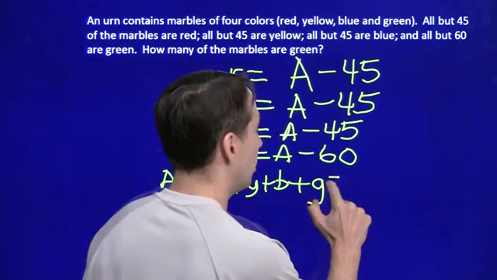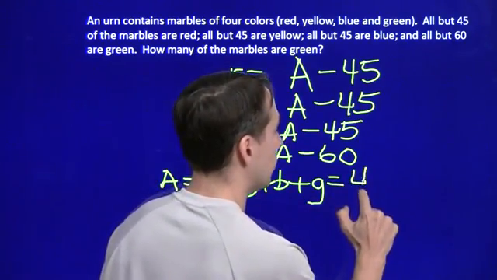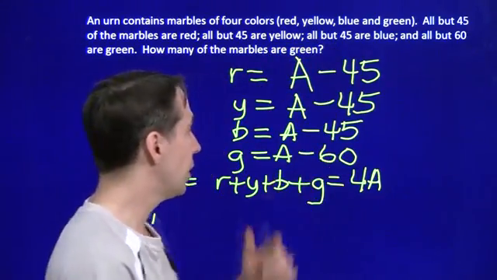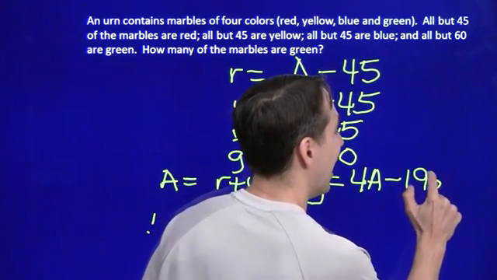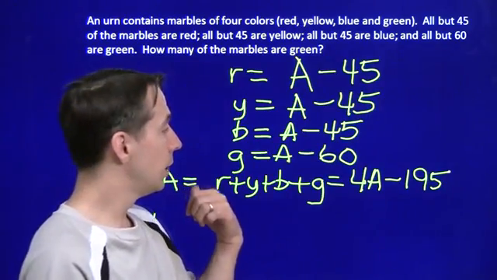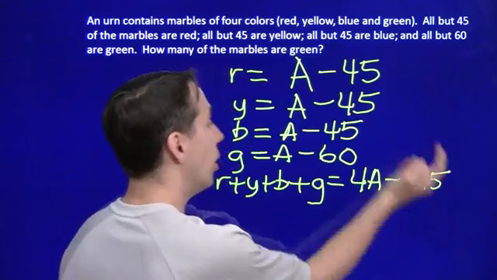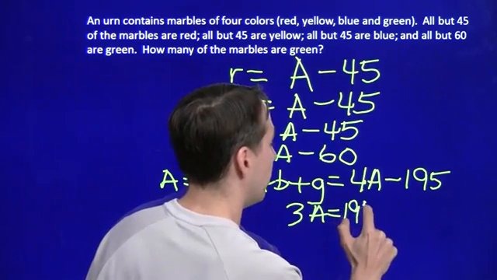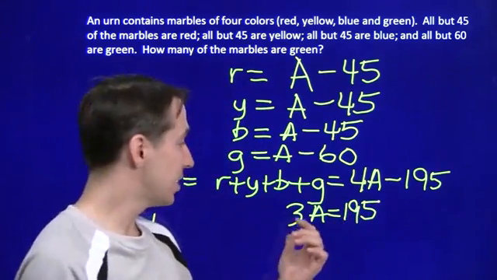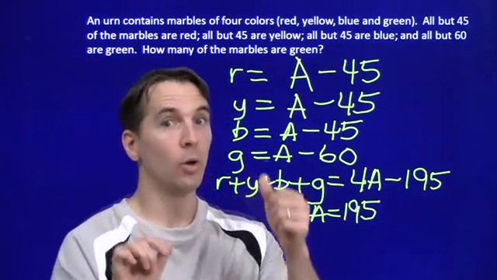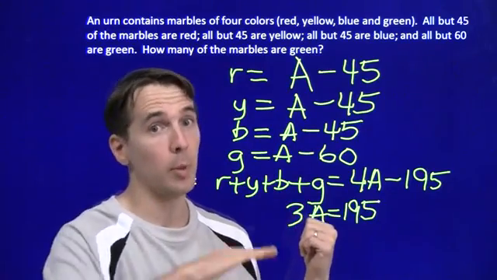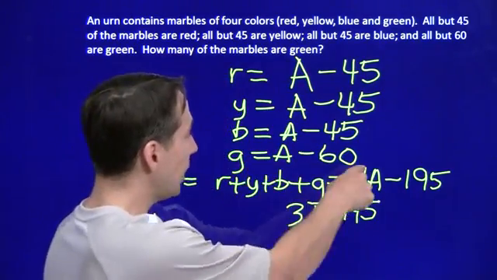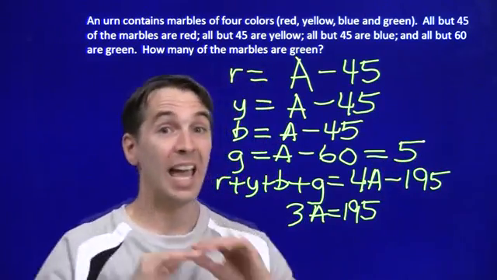So when I add all of these, I'll have 4 a's. And I just add these four numbers, 45 and 45 is 90. 90 and 60 is 150. 150 and 45 is 195. So now I have an equation. A equals 4a minus 195. And that's an equation we know how to solve. We add 195 to both sides, we subtract a, and we end up with 3a equals 195. So a, a is 65. We just divide by 3. Now, very important at the end, read the question. You write down 65 as the answer to this problem. Wrong. Question asks, how many of the marbles are green? We now know that a is 65. We just put that right in here. And we get g is 5. And we're done.